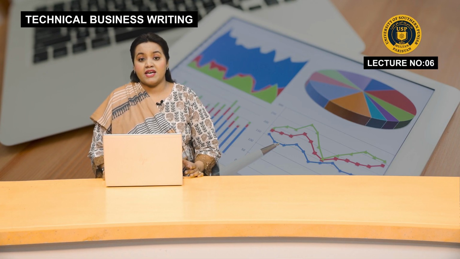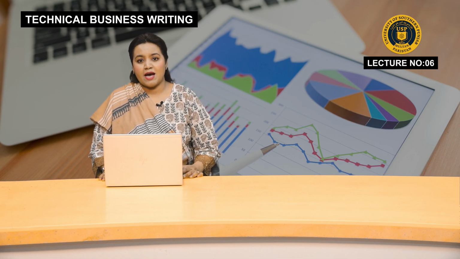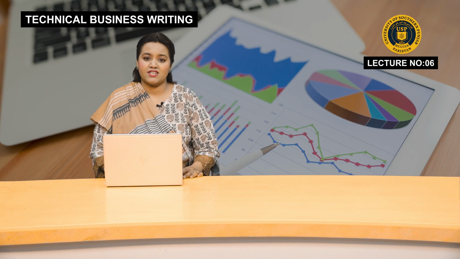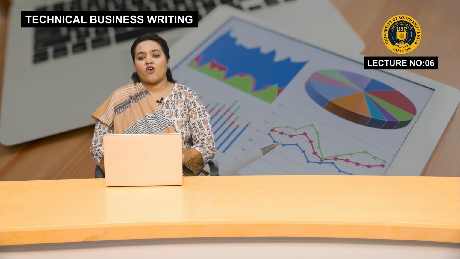Let's move toward the fifth key component, which is audience awareness. Successful presenters consider the needs, background and expectations of the audience. For example, a presentation for technical experts may include detailed data. A presentation for a general audience should simplify technical language. Understanding the audience helps the speaker choose appropriate examples, language and explanations. So, I have talked to you about the key components of presentation skills.